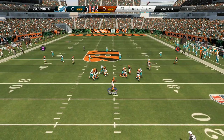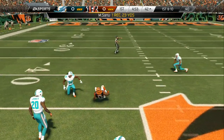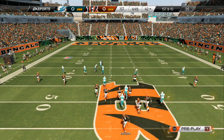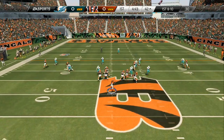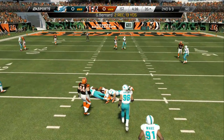After the incomplete pass, it brings up second down. Right where it had to be. I think when I was playing, anytime we crossed the 50-yard line, it was kind of like a big sigh of relief because I knew now that there were a lot of things that could take place. I could afford to take sacks. I could afford to be a little more aggressive. Let's see how the offense reacts to this.